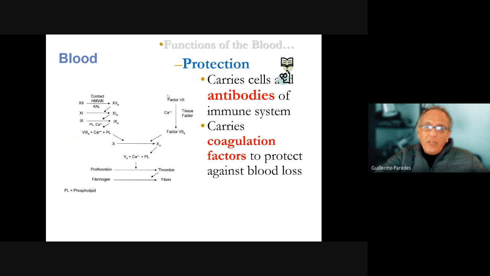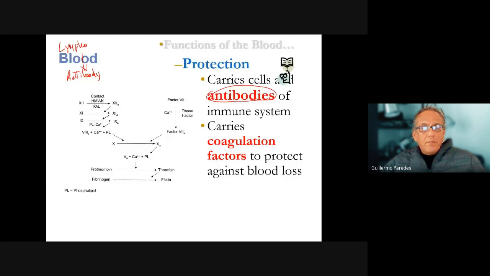Yeah. Okay. Protection: what is going to be running in the blood? The white cells, right? We have the classification of white cells very soon, and they are going to protect you against infections. One of these elements is the antibodies. Antibody is produced by the lymphocytes B. This antibody is called AB for short, or immunoglobulin, and the abbreviation for immunoglobulin is IG. So AB and IG are exactly the same.